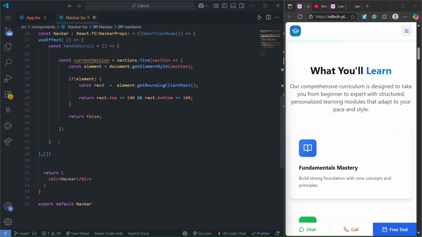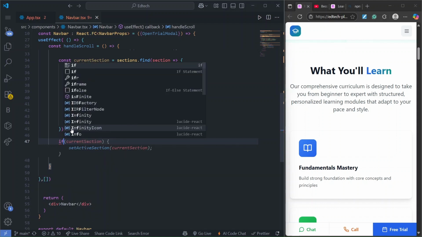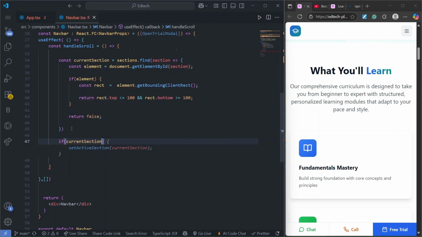So how are we going to set that the current section is the active section? If the section is currently in view, update the state to set it as active. So if current section, that's the useState that we have created, set active section equal to current section.